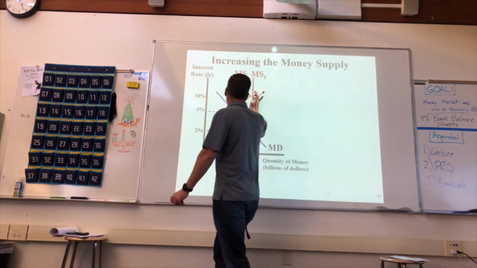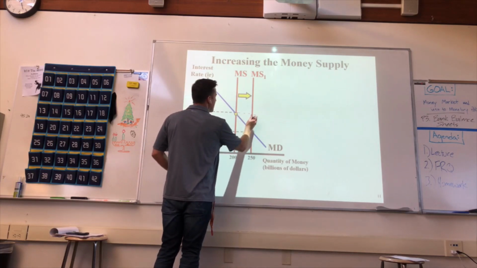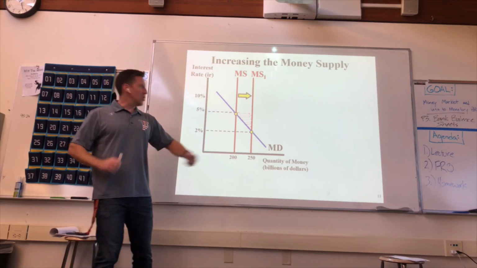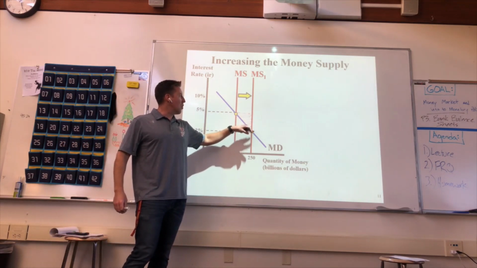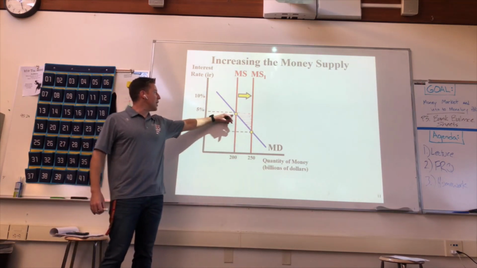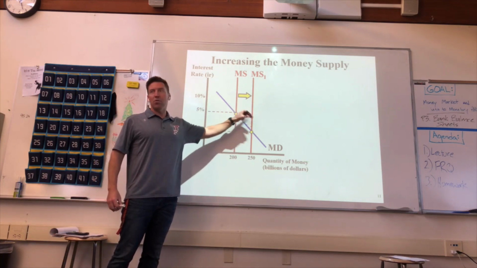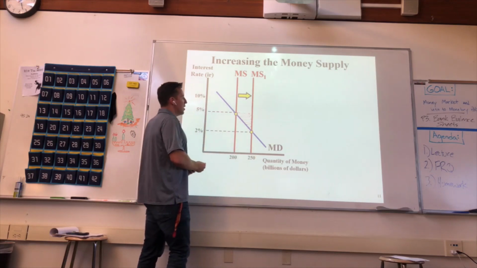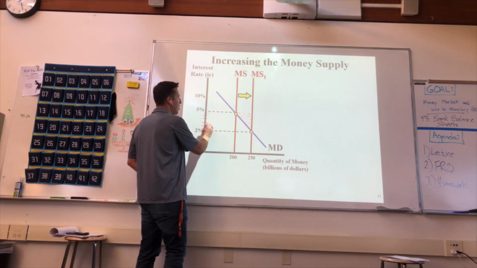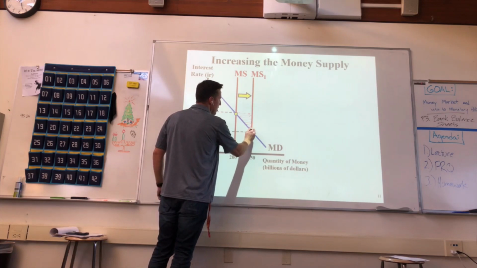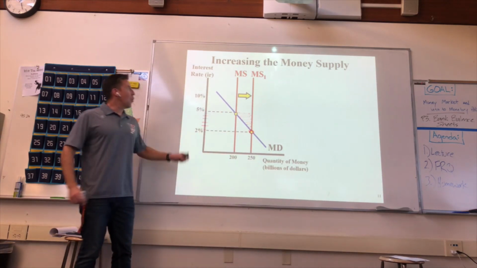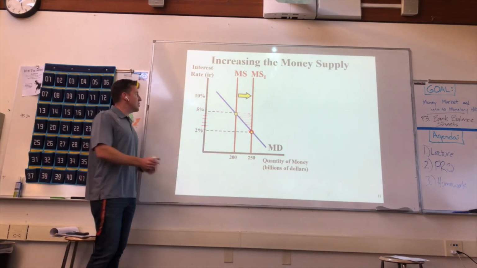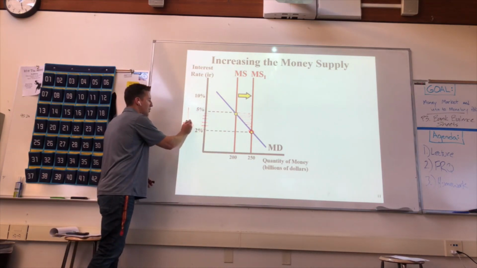That means they're increasing the money supply. And at 5%, if there's more money floating around, it's easier to get a loan. You don't need to get a loan. There's more money out there. So banks would have a surplus of loans at that rate. No one's taking out a loan at 5% because the money supply has grown. So banks would slowly start dropping their interest rates until they find a new equilibrium. That would be right here. So when the Federal Reserve decides to increase the money supply, what they're effectively doing is dropping interest rates.